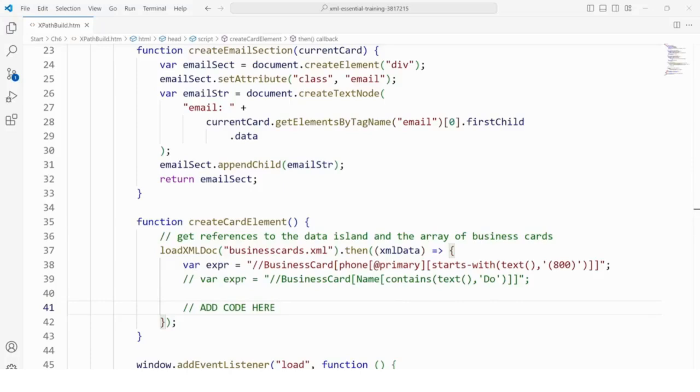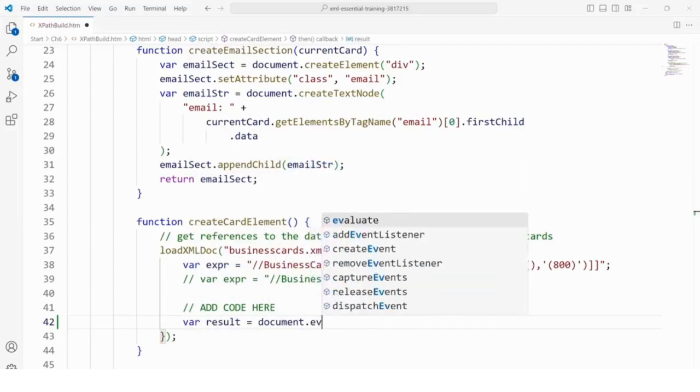All right, so the first XPath expression defined looks for business cards where the primary phone number starts with the string 800. And we saw this earlier when we were doing the exercises with XPather. So let's evaluate that using JavaScript. I'll create a result, and once again, I'll call document.evaluate.